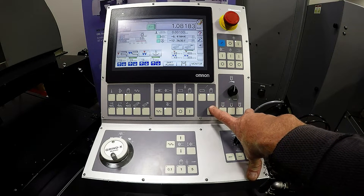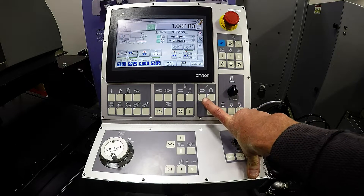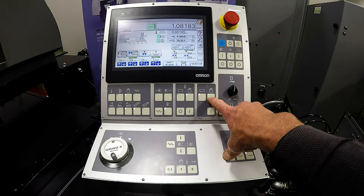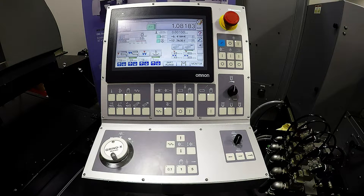From there, we have our auto retract, either in auto or manual. This machine comes standard with auto retract. So if you're doing many of the same parts, you can load up that first load of parts, establish your start position, and at the end of that cycle, the machine will retract either automatically or manually to the start position of that program, allowing you to take all the parts that have just been ground off, put your new load on, and simply push cycle start without having to continuously reestablish your start position.